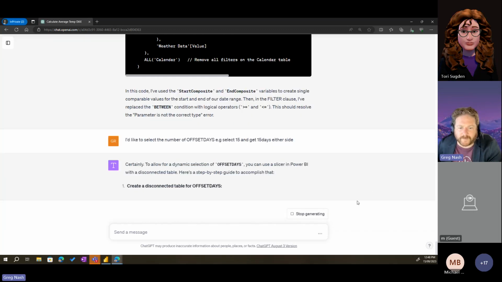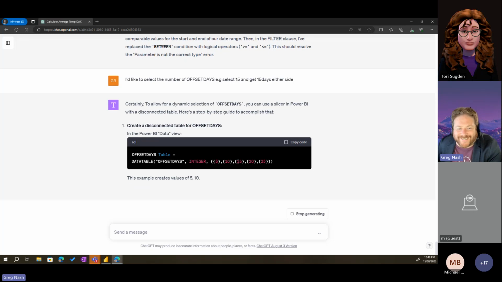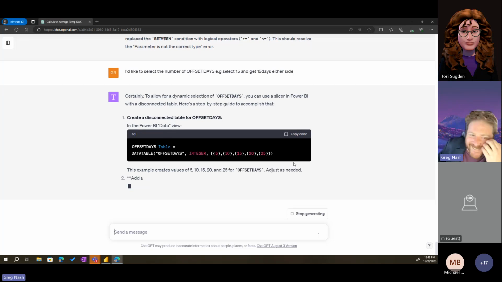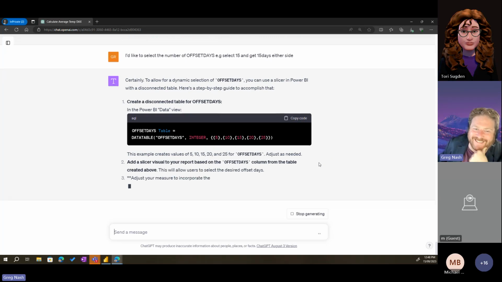Should be easy enough to do. I could have handwritten this, but oh no. Oh, dynamically select the offset days.